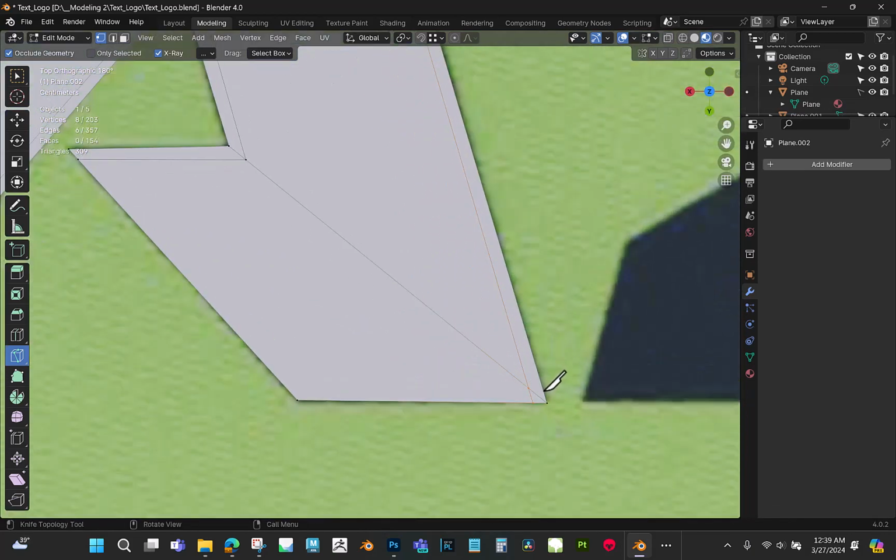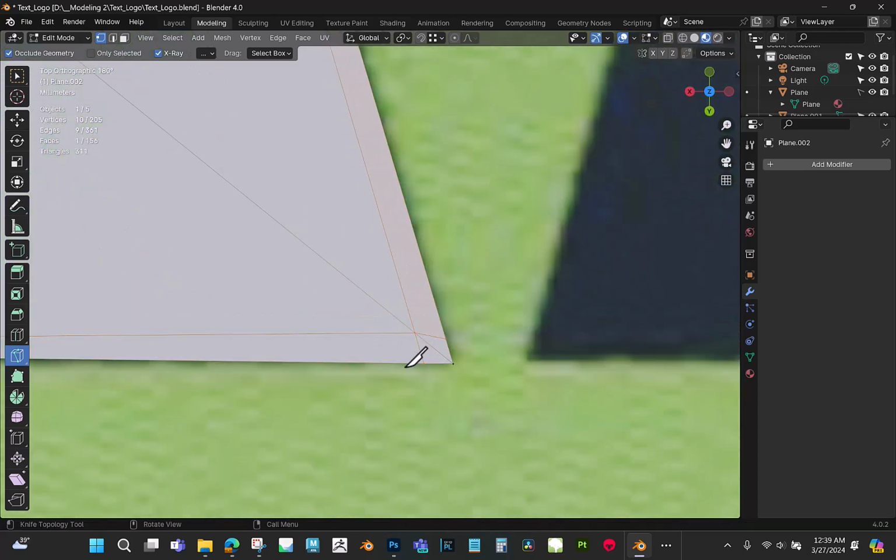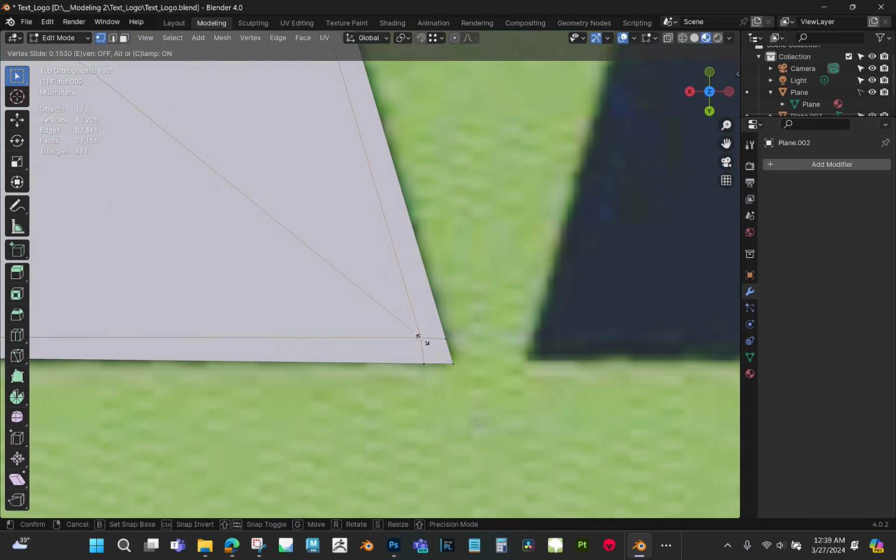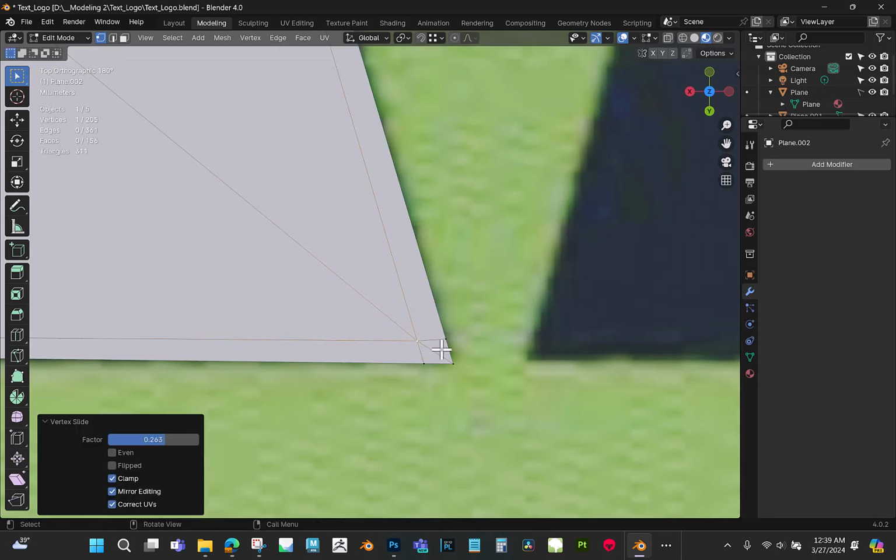And then I can go here to there to there. Wow, it's funky. I'm trying to move it along the edge.